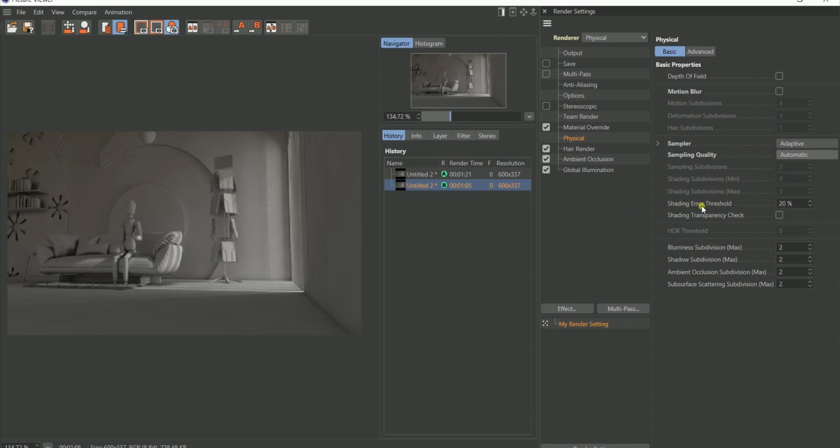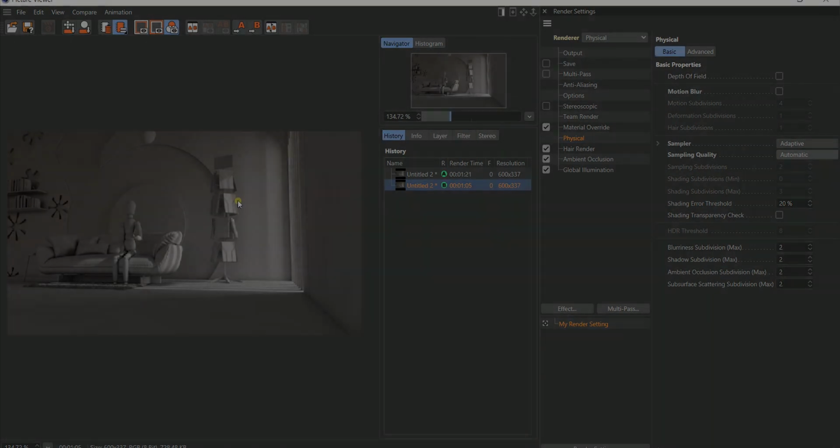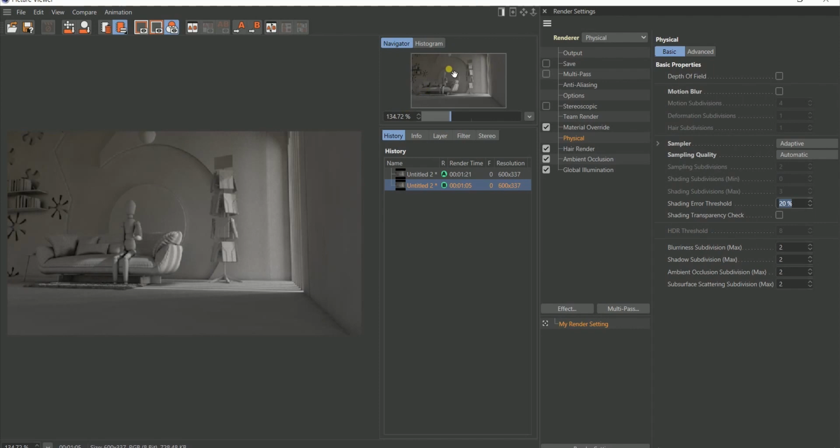The threshold is more like the final property or the final cleaning of the whole thing. If I want a cleaner version of this, that means I have to reduce this shading error threshold.